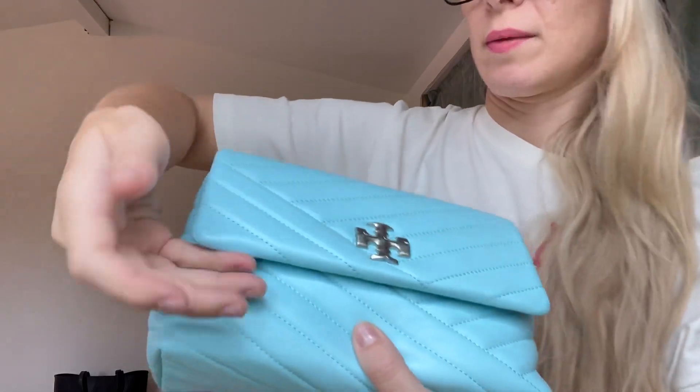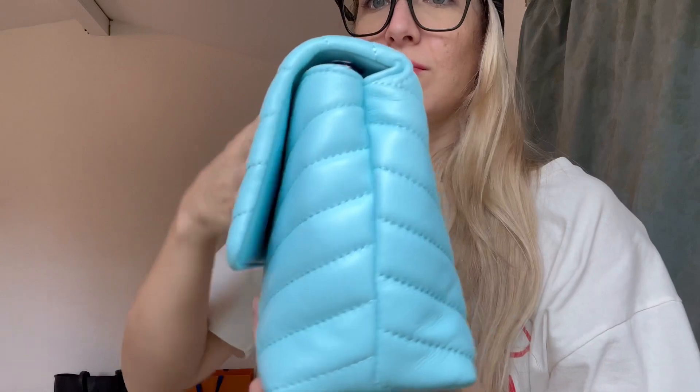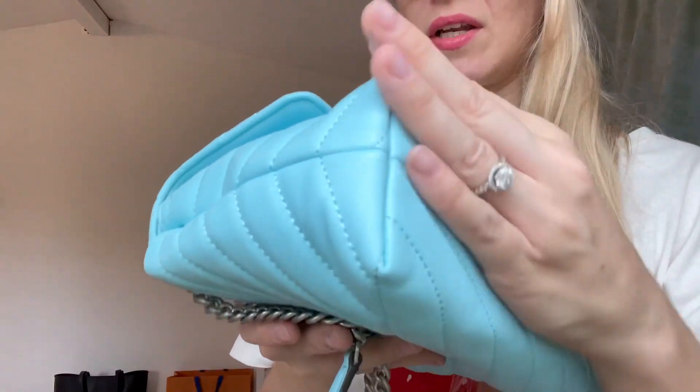It has the option of shoulder or crossbody. This is what crossbody looks like, and I will also do a video of me in the mirror so you guys can see a full crossbody look. I also want to do a tour of the bag before I start talking about it in depth. This is a very beautiful leather — it is sensitive so it will get dirty. I really think this is high quality leather. It's not dry like one of the other bags I got from online, but I think that was a factory-type defect — it was just sitting too long in the wrong conditions.